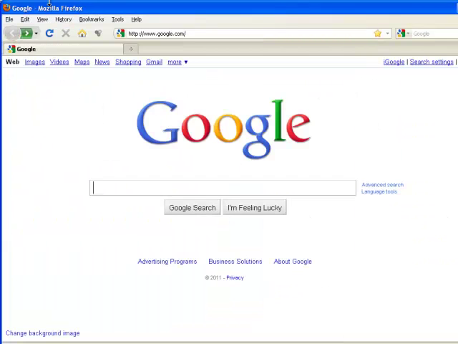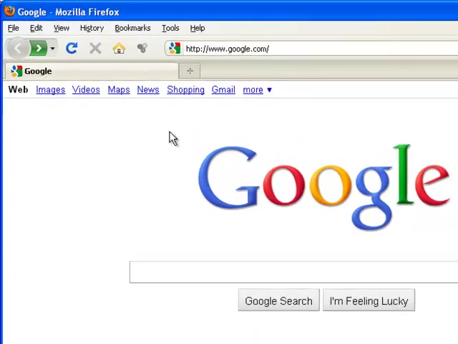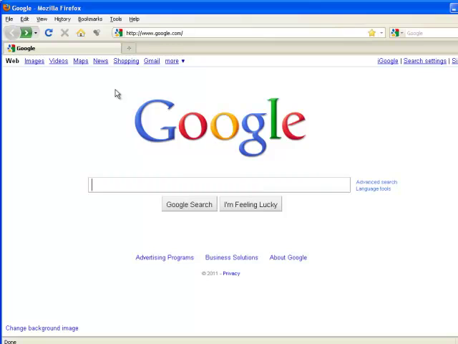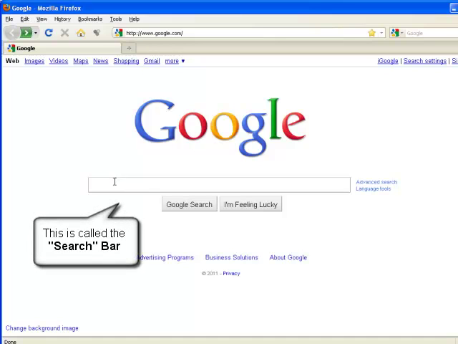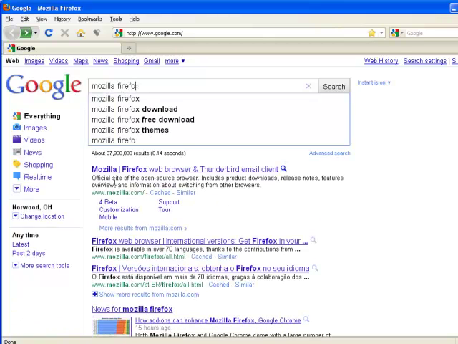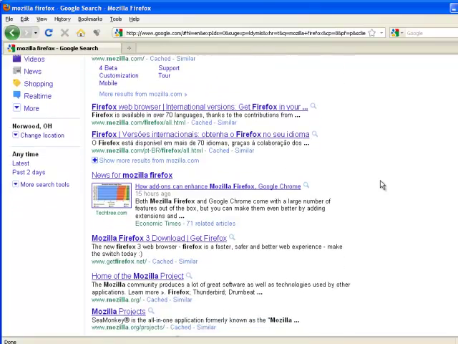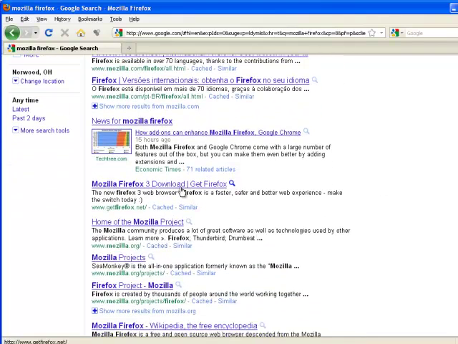My browser, again, is Mozilla Firefox. If you don't have Mozilla Firefox on your computer, I would recommend that you get it. And here's how you can get Mozilla Firefox for your computer. You can go into the search bar and type in the words Mozilla Firefox, and it will give you the opportunity to go to their website and to download Mozilla Firefox and to put it on your computer. You download it, follow the instructions, and install it.